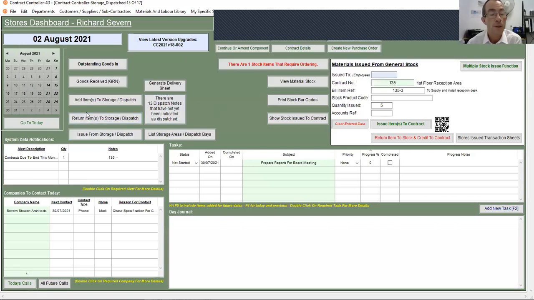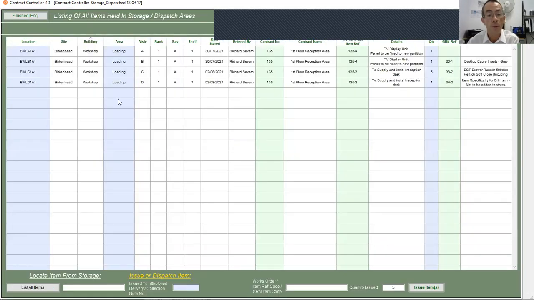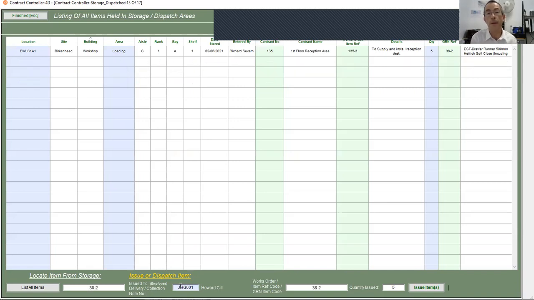So what we're now going to do is issue those to the workshop, and you'll see them being tracked from within there. So to get them to the workshop out of this storage dispatch area, we simply scan who we're going to issue them to. So it might be that Howard's come to us and said, right, okay, I'm ready for those drawer runners. So we scan his ID, and then we scan the items that we're giving him. So we're going to give him 5 of these drawer runners. So we take the actual item, the QR code that we scanned for it, enter that through. You can see that the system has now located the items that we want, and I simply say issue items.